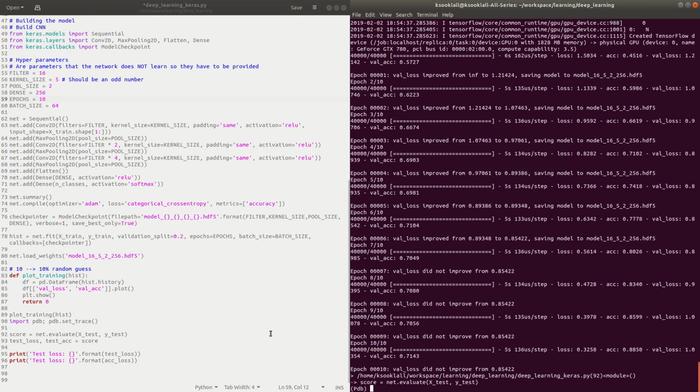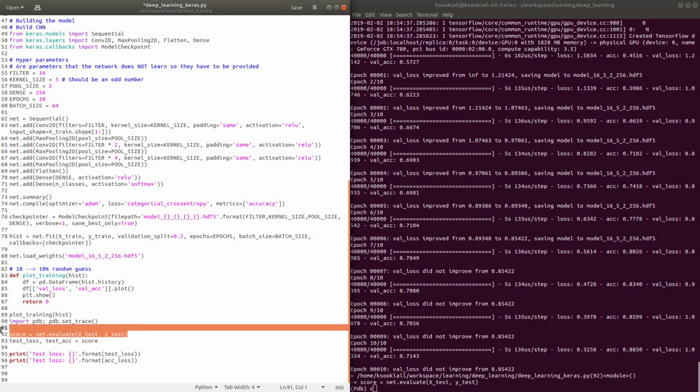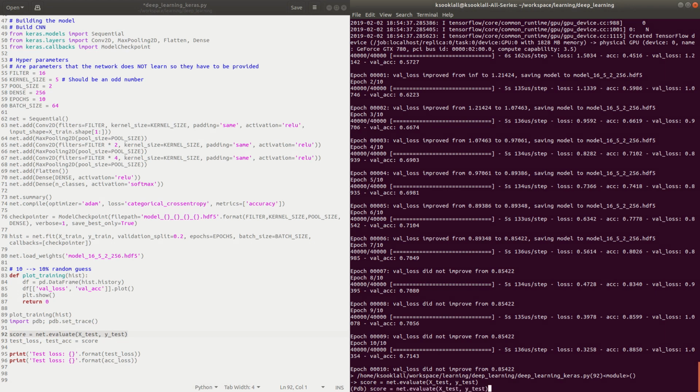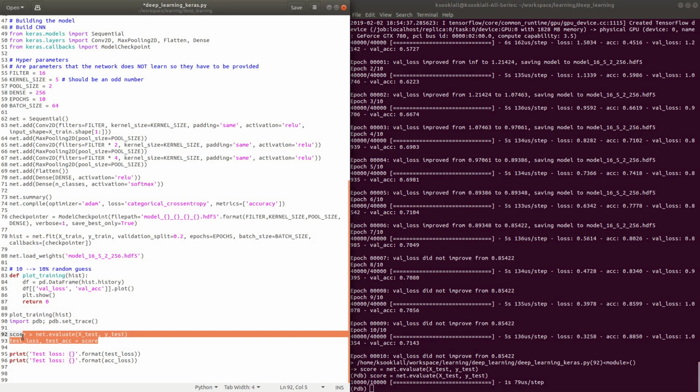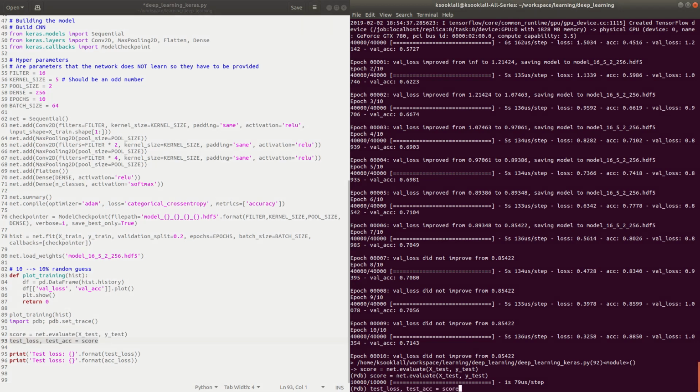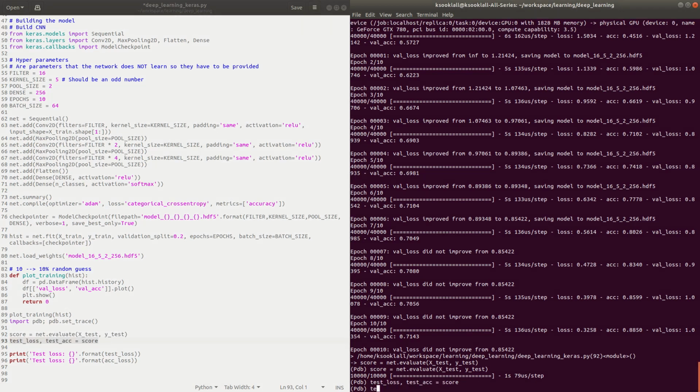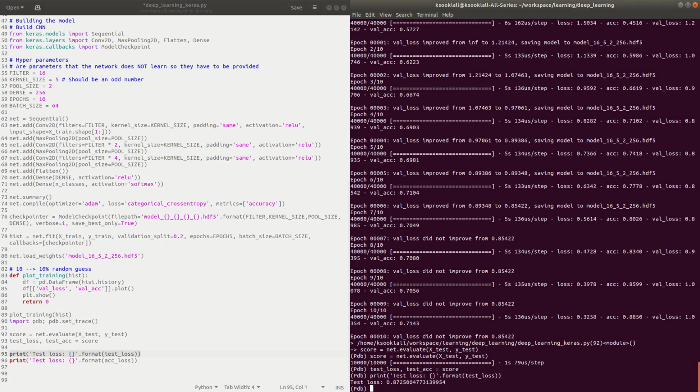I'll just run these lines here in the terminal one at a time. So this is our score, and let's see what it is. Well, you know what? I already wrote this code, might as well print it out.